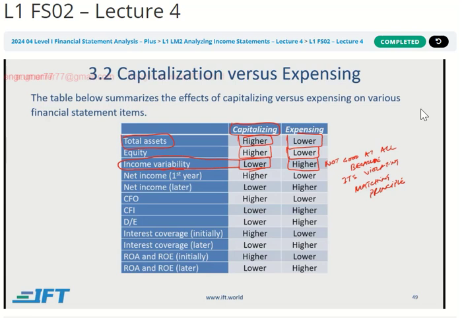Which means if you equally divide it, compared to if you don't equally divide it and you put all the load in the first year, then in the first year the income will be much lower if you expense it out, but it will be higher if you only put 1 million expense in the first year. If you put 10 million expense in the first year, definitely your income will be much lower. And later it will be higher because you've expensed out the whole thing in the first year, and with capitalization, later income will be lower compared to the expensing.